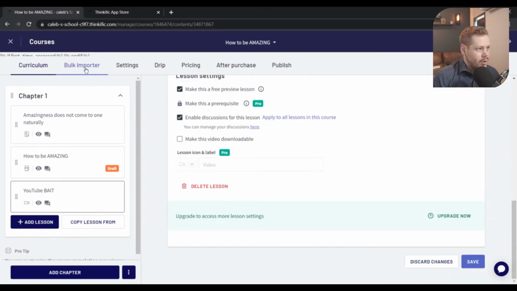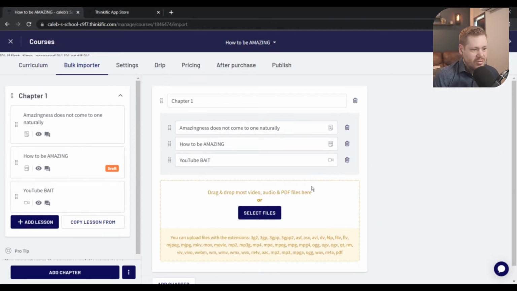So you have bulk importer is another functionality. Different files, PDFs, whatever you need, so you can bulk import. So if you're coming over from Moodle, or you're coming over from a different service, or you just have all of your stuff in PowerPoints or PDFs, you can always export your PowerPoints to either video or to PDFs or image files. Just drop them right in here and boom, you're ready to go. Or at least you have like a starting point that'll get you a little bit further.